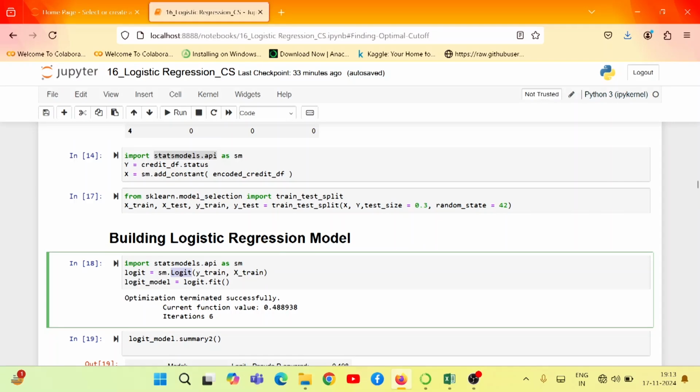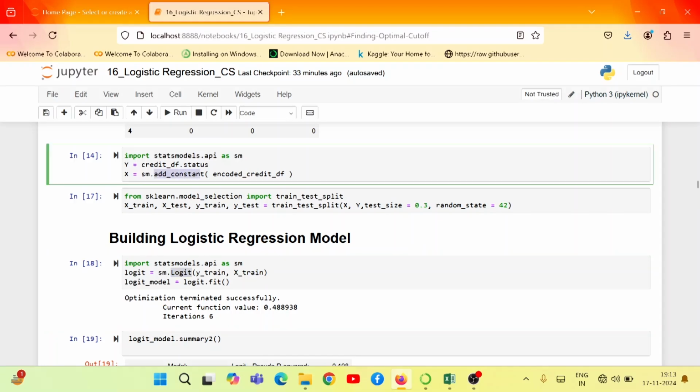So now what we have to do here is add a new column and set its value to 1 for the model to estimate the intercept. That is the step we have to do over here. Now in logistic regression, the regression parameters are estimated using maximum likelihood estimation. That part we should understand, as we have already learned.